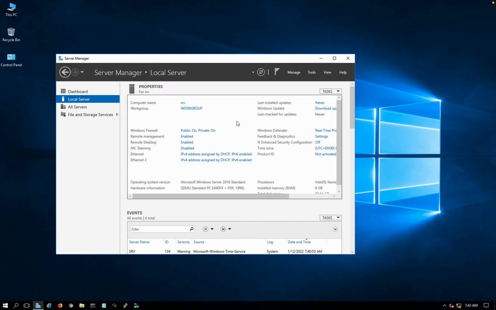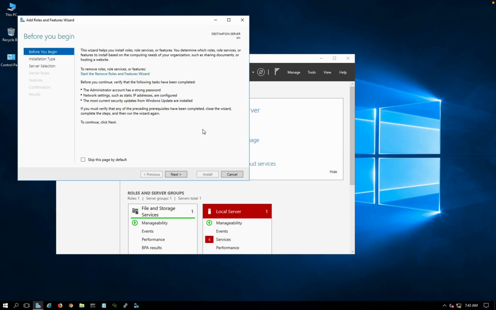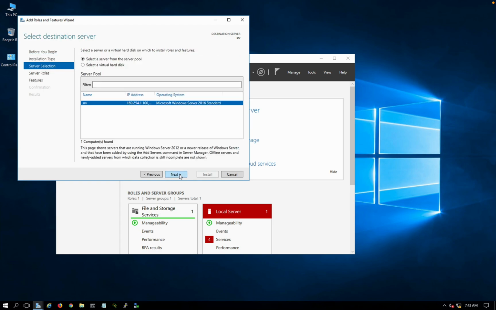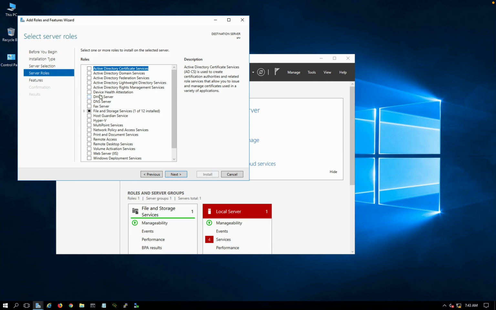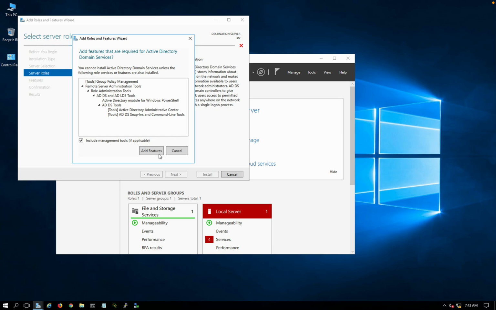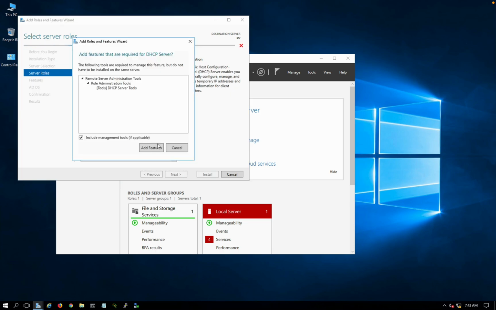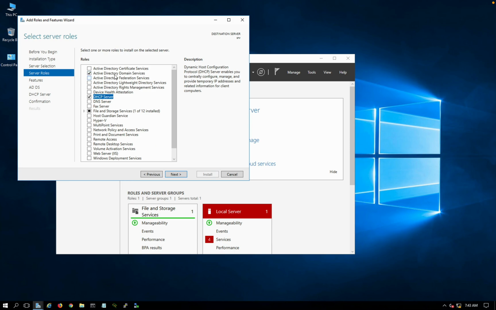Okay, so to install some roles, we go to the dashboard, add roles and features, next, and first thing first, right? We have to install the Active Directory domain services first, and then go to install the certificate authority. I will also select DHCP. DNS is included here, but we don't need to check that box, but I will do it.